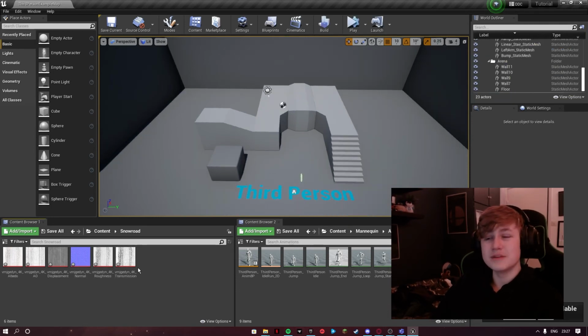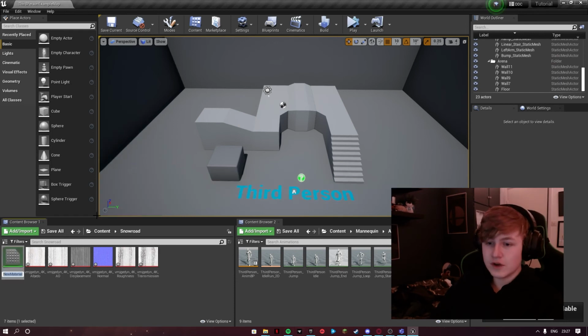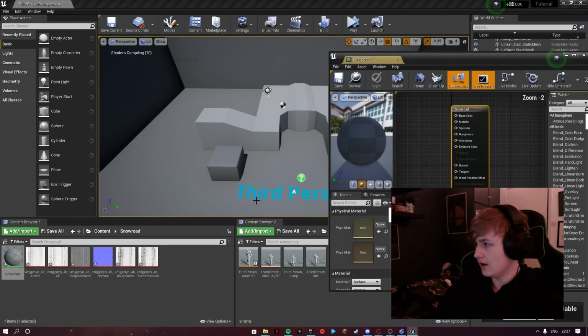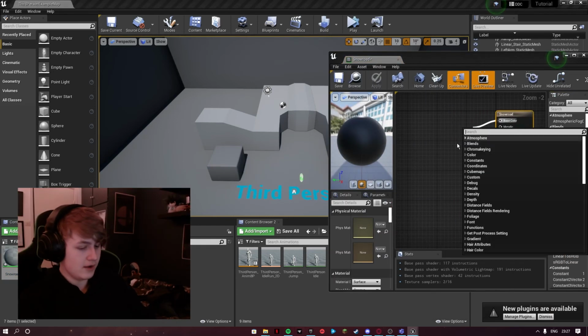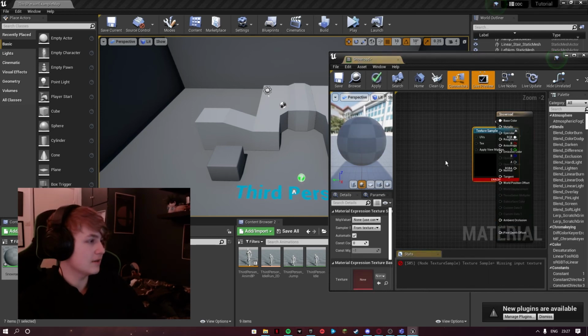Now that you've imported the materials, what you're going to have to do to see them in action is just make a material first, and then you can call it. I'll just call mine Snow Road because that's what I've downloaded. And in here, I'm going to go on base color. And what I'm going to do is just click in textures, and then texture sample will come up. That's the first thing, and this box will appear.